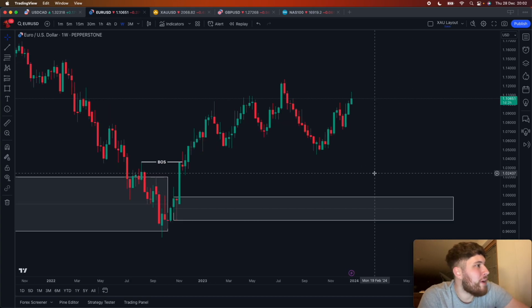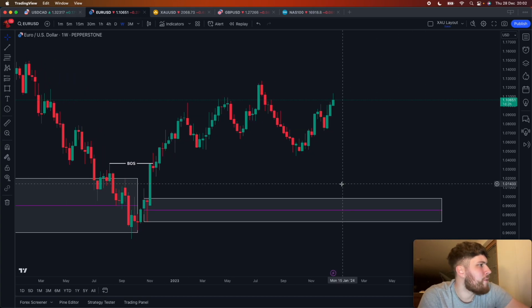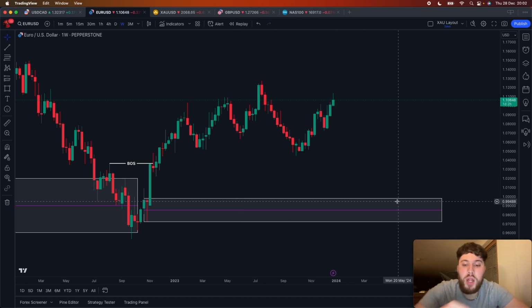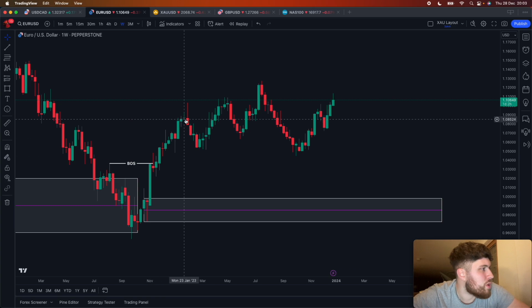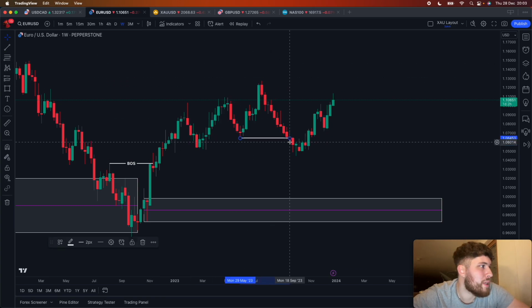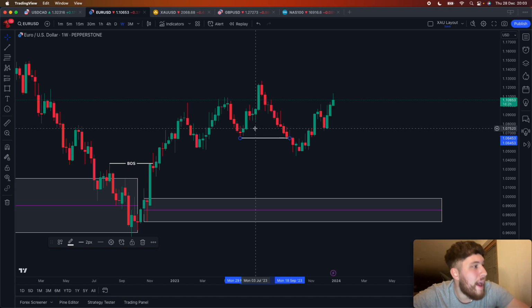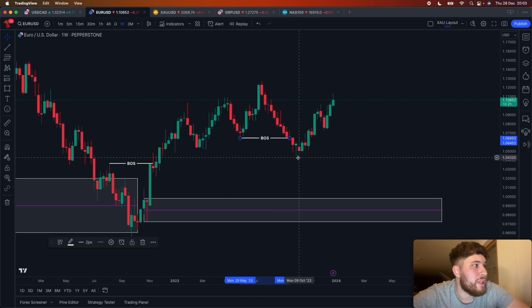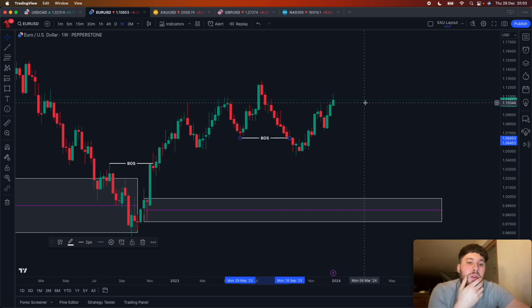So now that we have an area of demand that we can look to get involved in buy positions from, we now need to understand whether price is ready to put in that correction to actually trade us lower. So rather than having a break of structure to the upside, we now want a break of structure to the downside. Well, if you look here, this would be the last protected low within this bullish structure. Why? Because this low here created the highest high. Therefore, this is the last protected low. You can see that price has actually broken beneath that and has started trading us in a bearish way.